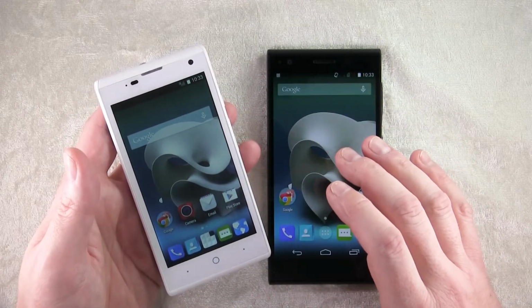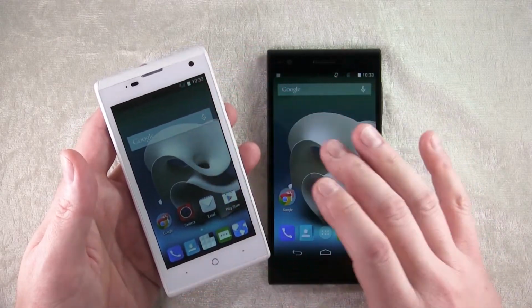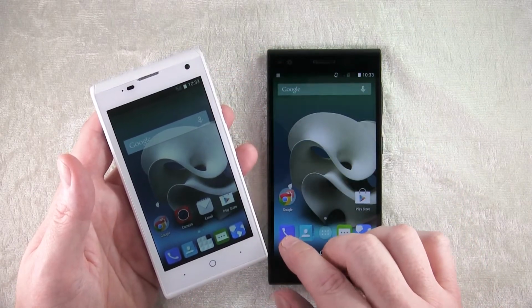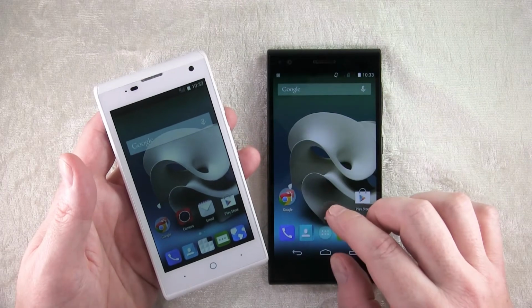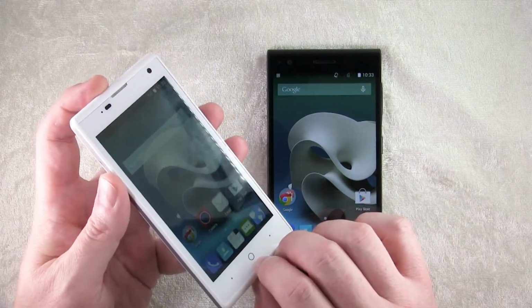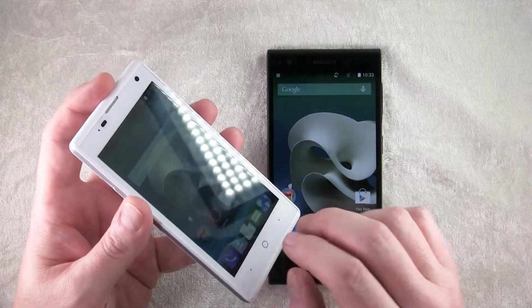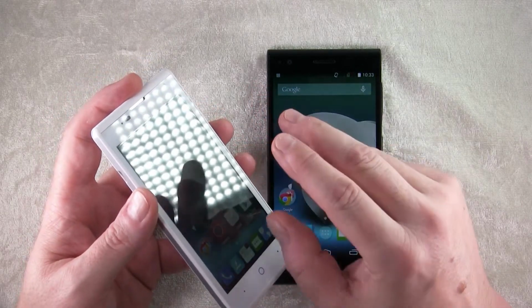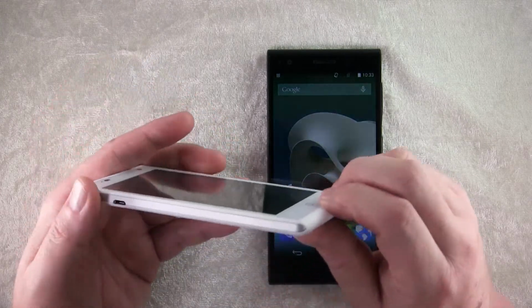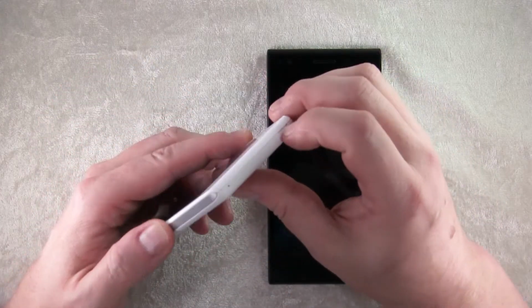The Kis3 Max has a 4.5-inch display with 480 by 859 pixels. The processor is a MediaTek MT6572, meaning you have two Cortex A7 cores with 1.3 gigahertz, and the RAM is 512 megabytes.